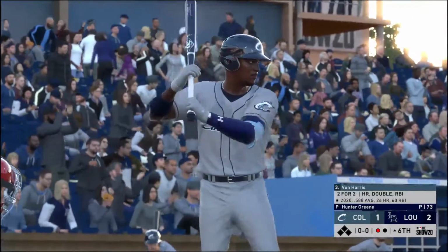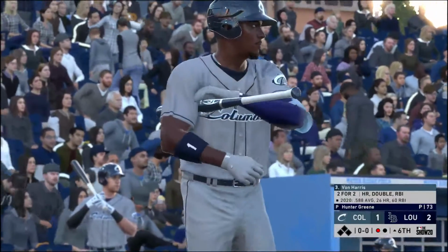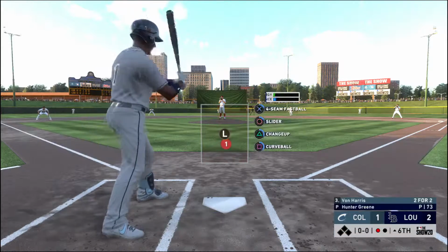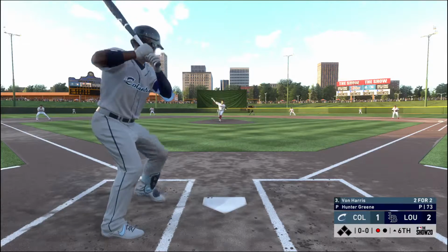Digging in and looking for more, Vaughn Harris, already two for two. He'll look to add on right here. First offering on its way.